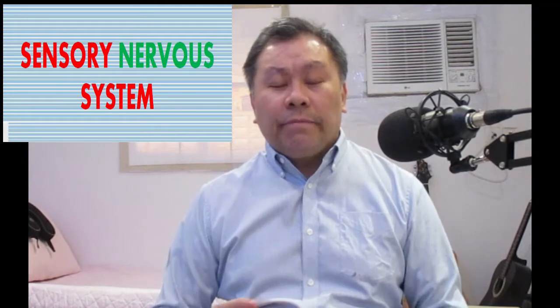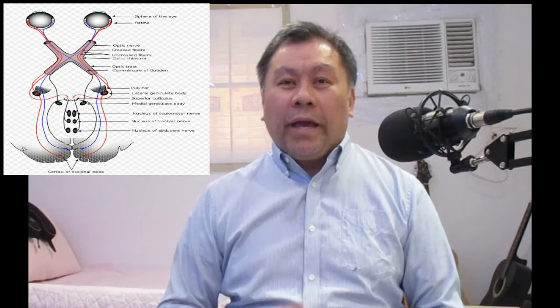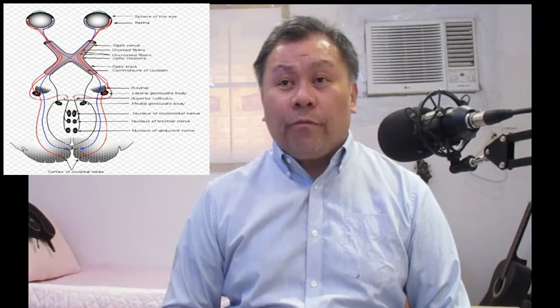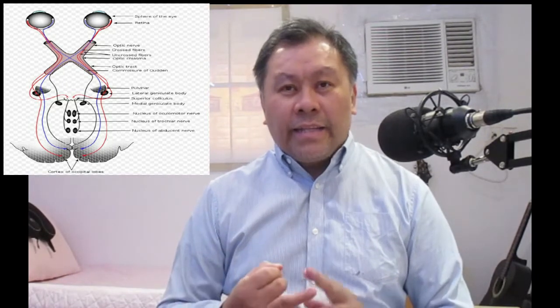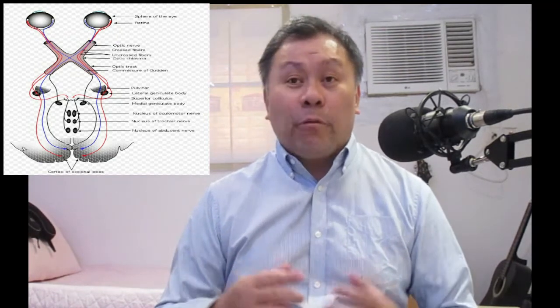So we have the sensory nervous system. This is part of the nervous system which is responsible for the processing of the sensory information. Aside from that, this is a system that consists of sensory neurons, including the sensory receptor cells. We have the neural pathways, parts of the brain involved in the sensory perception. We have commonly recognized that the sensory systems are those for vision, hearing, touch, taste, and smell. And we have an additional one for balance also.